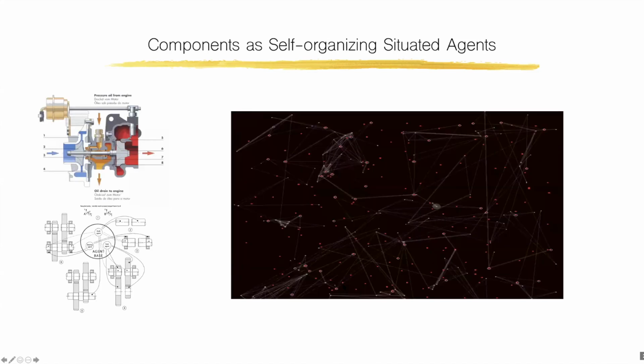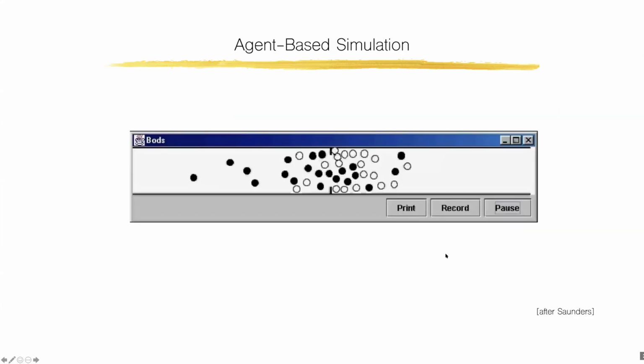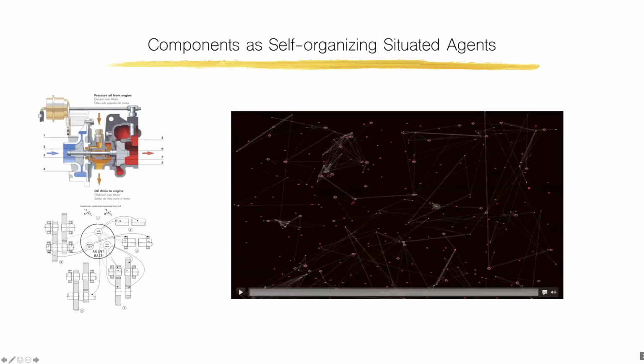And then we can do the same, but at a much higher level. Now we're building computer agents, but instead of them being just little things that are running around, these are components of an artifact, and what we tell them is what they're possibly connected to. And what you see in the black area, which is going to animate shortly, is, if you can see the blue, they're components.